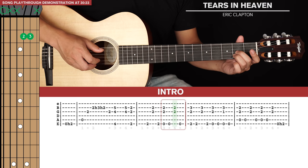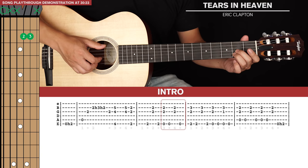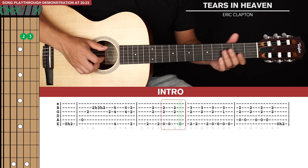And that's gonna be a pattern that you should get familiar with. A pinch, and then the bass note, 3rd and 2nd, and bass note, because we're gonna be using that quite a bit for the rest of this song.